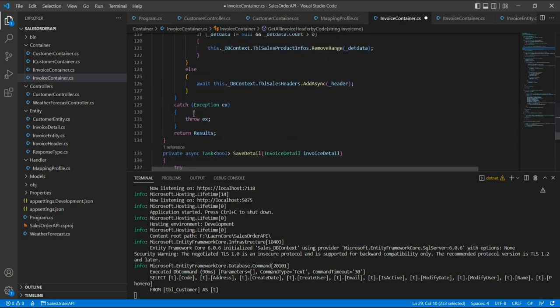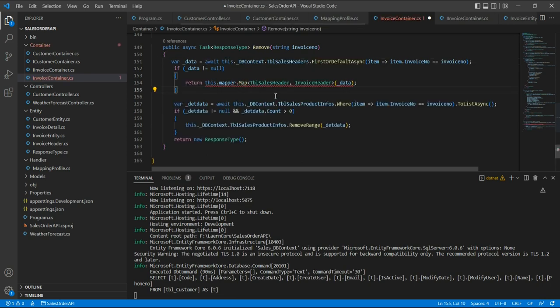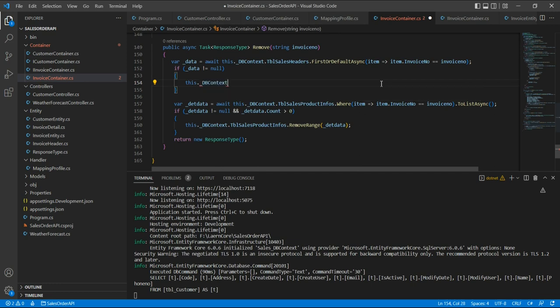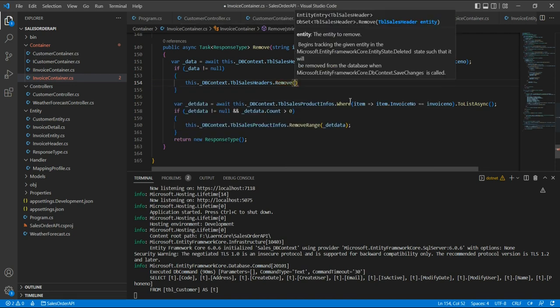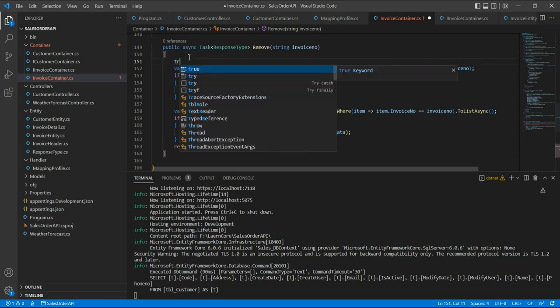I'm just taking this one. Okay, instead of this mapping, let me remove it. And here also I'm going to use the try and catch.